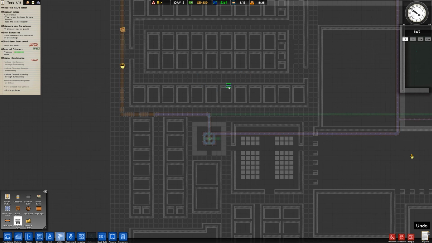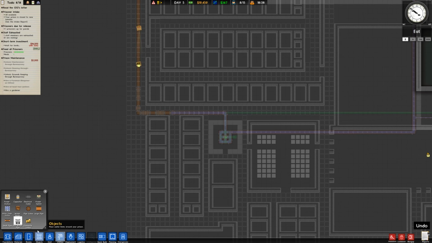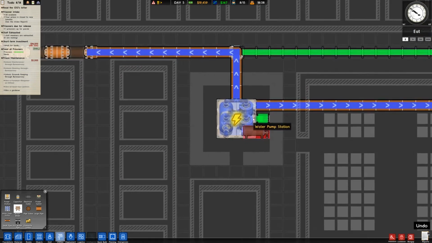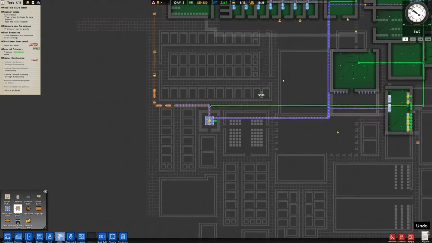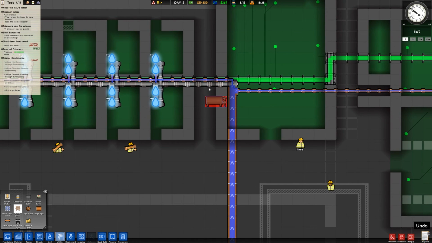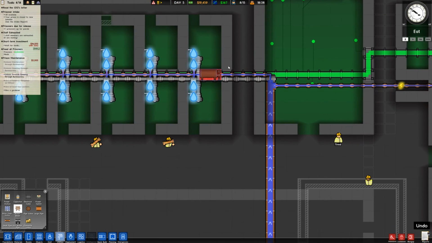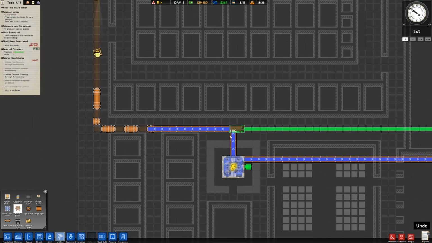But there's a water boiler here. I think that is what turns the water to hot. I think. Now the water boiler can go right here. Does it matter where it goes? I don't know if it matters where it goes. I'm just gonna set it in here with the water. I mean, why not? I'll set it there.